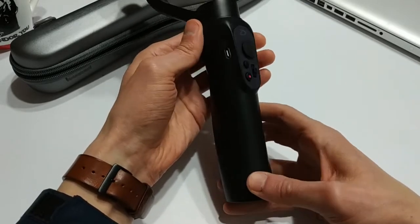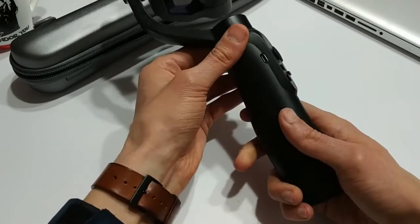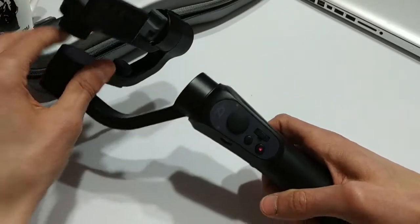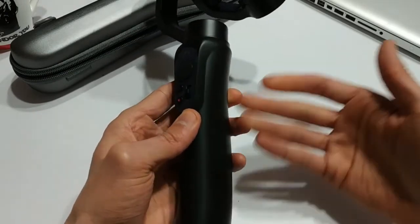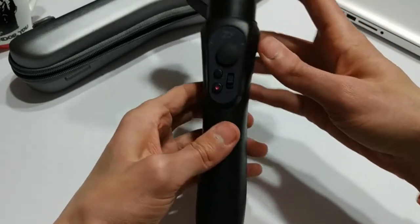It's all plastic. The Smooth Q is one of the cheaper models, as I mentioned before, more budget-based. So it's an all plastic construction, save for the mounts and everything, which are metal. But now you can get the Smooth 4, which is a bit pricier. That's an all metal construction. But what's really cool about this one, it has a 1/4-inch thread down at the bottom, so you can hook it up to a tripod.